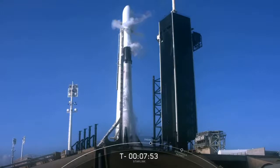As a reminder, we use a rocket-grade kerosene, or RP1, as our fuel, and super chilled liquid oxygen, or LOX, as our oxidizer to power Falcon 9. Currently, RP1 and LOX loading are nearly complete on first and second stages. LOX will continue to be topped off right until the last minutes of the countdown.